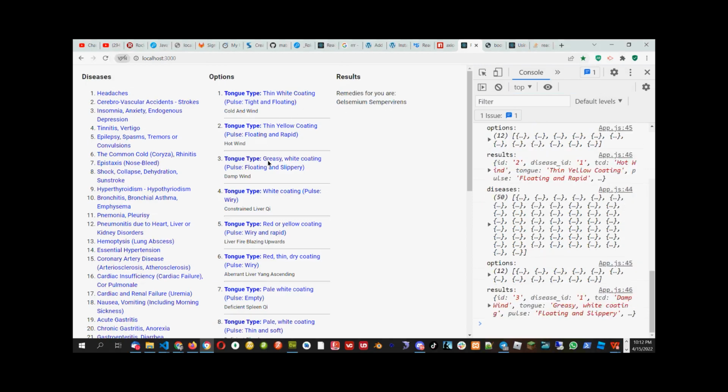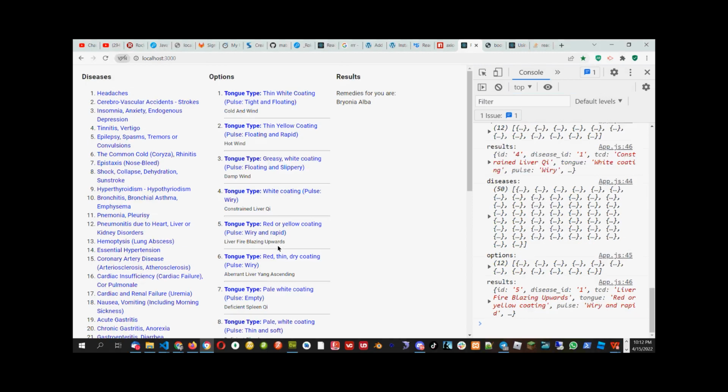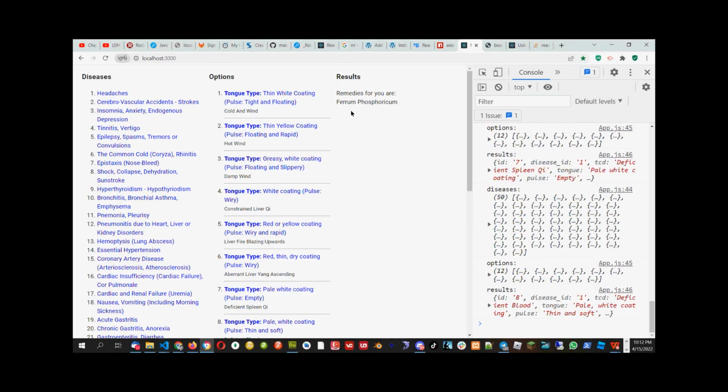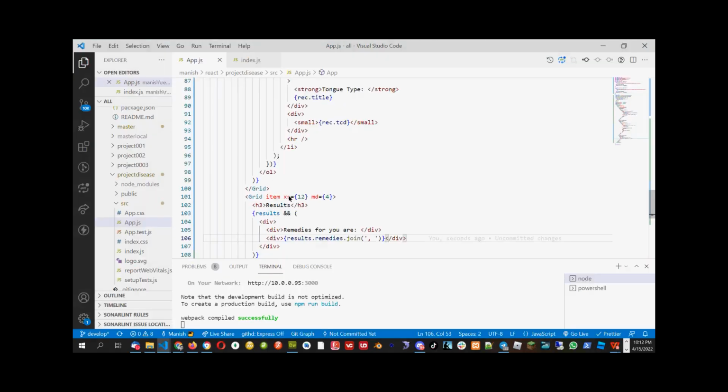Okay, so this is the remedy. Okay, so you're getting it. So we are getting different medicines for each different type of tongue which the user has.